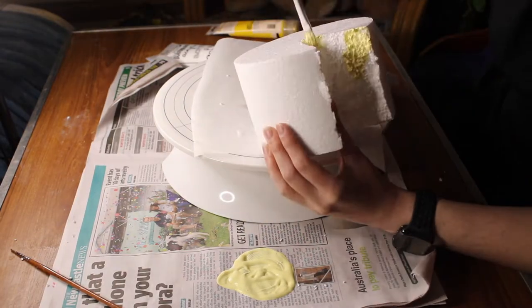Now that this is cut out — and it looks a lot like Pac-Man — I'm going to mix a little tiny bit of yellow acrylic paint into some white and paint just the inside to give it a sponge cake kind of color. This is done now and it looks like a piece of camembert. If you've never painted loose styrofoam — that's when the little balls come off — it's not the easiest thing in the world. I just continue to paint over it. I'm going to let that dry quickly since it's acrylic paint.